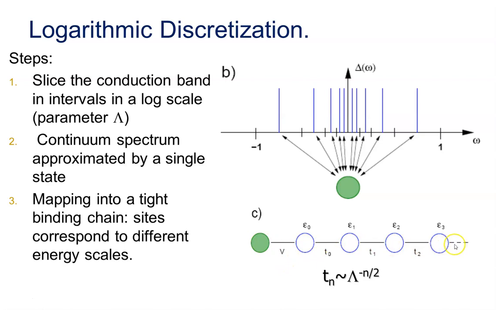But this will also give you your Hamiltonians, because when you do this mapping, these hopping parameters will decrease as they go away from the impurity, meaning that here I'm already setting up the perturbative expansion, which is I add sites to this chain. The energies will be exponentially reduced as I move away from the impurity. So this is a nice way of expressing this, because now you have a very clear hierarchy of energy scales.